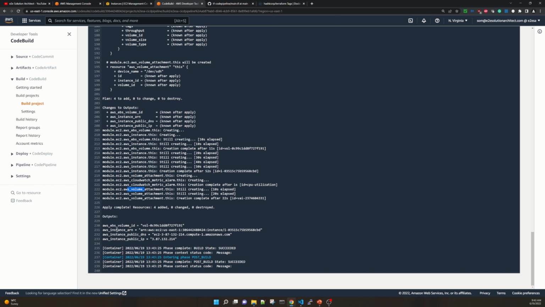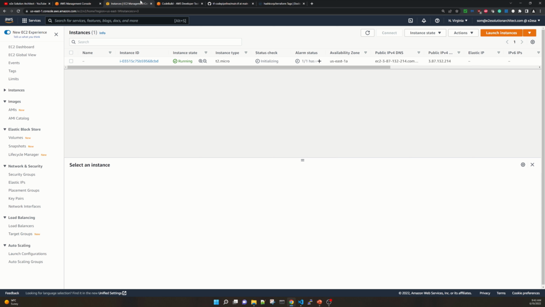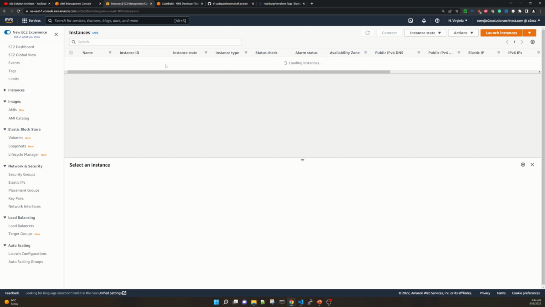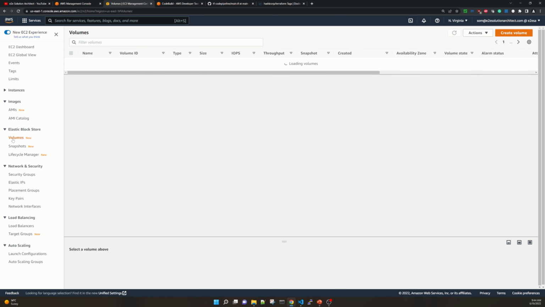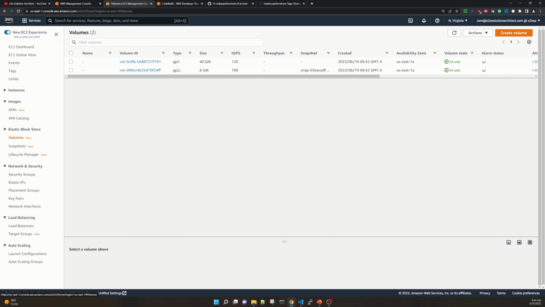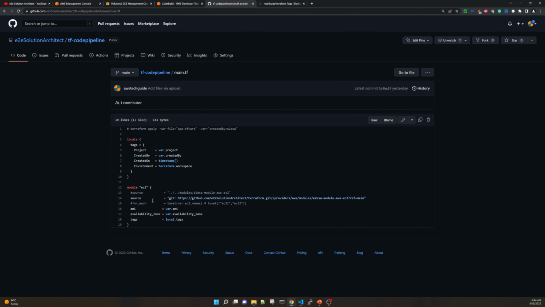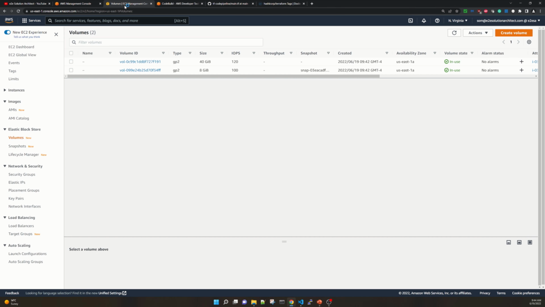So it has created these things. EBS volume it has created, and then EC2 instance also it has created, and the EC2 instance ID is ending with CBD. So let's go here, CBD. So this is the instance it has created, and along with this instance I have also created the volume to attach with this EC2 instance. So I am just clicking over the volume, and you see that we have two volumes created. The reason for two volumes is that in our EC2 module I wanted to attach one separate EBS volume as well. And if I go to the CloudWatch, it should have created one alarm for EC2.